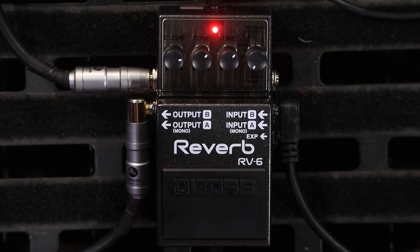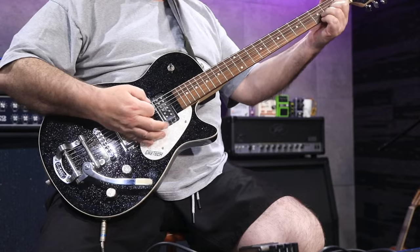Anyway, this is the Boss RV-6. This is a Gretsch baritone. Today, I'm going in full stereo into Helix Native. Just for something different, it's a Fender Twin I'm going into.